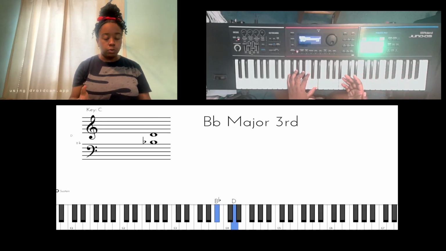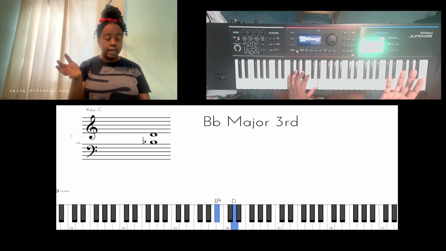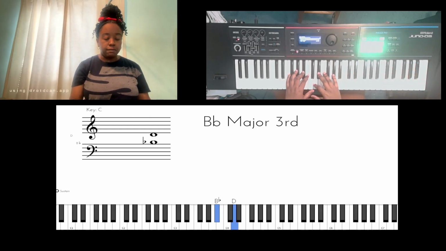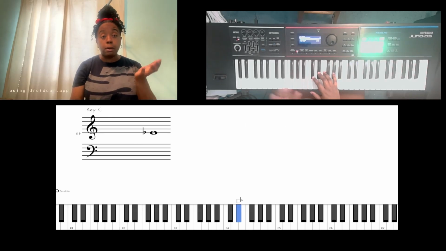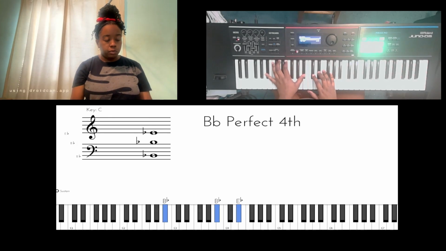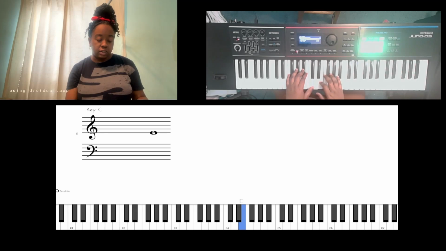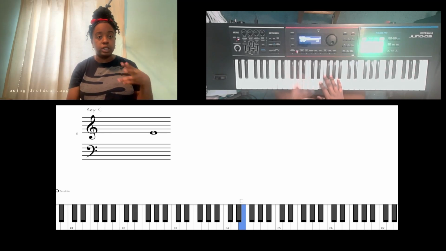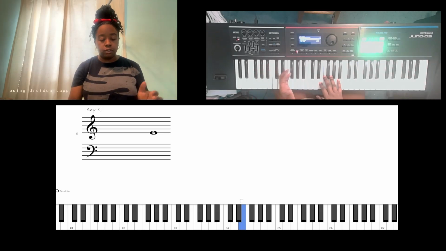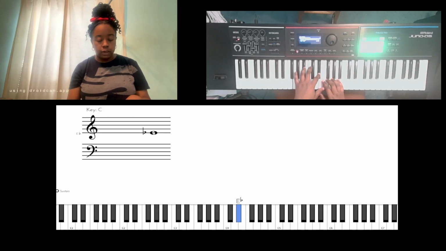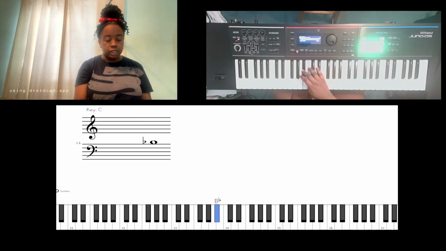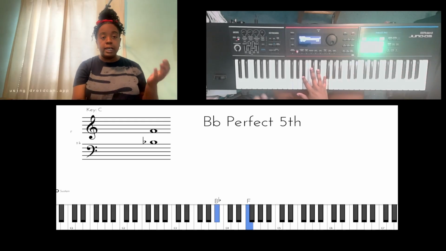Going to our next, we do need a half step here. From D to E flat is our 4, our perfect fourth. And then to get to the 5, we need another whole step. We can't do E flat to E because that's a half step, but we need another half step to get to F. So here's E flat to F, and that's our perfect fifth interval, by the way.